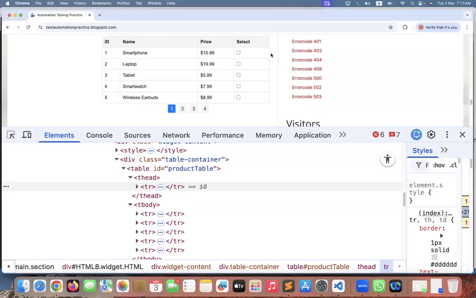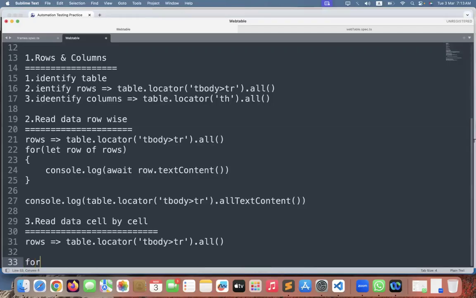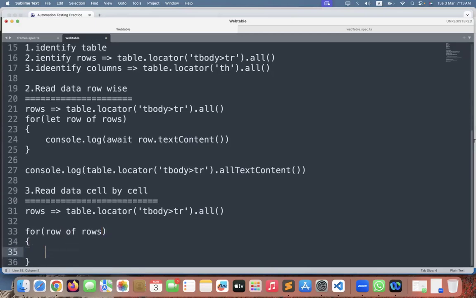Now I'm using a for of loop, for row of rows. I'm going to read row wise. On each row, it contains cells.